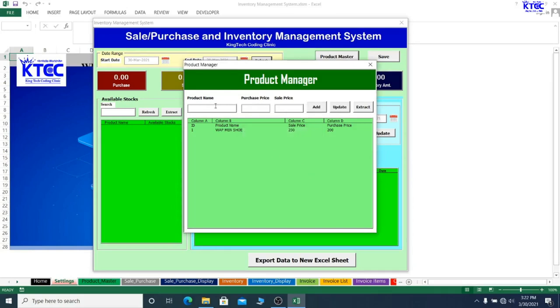Next item is maybe, what, I don't even know names of these things, Charlie, so you have to help me with that. So let's say sports, let's say, okay, Nike sportswear. You can take the names of the items on the various items. You can just take their names and then enter them into the system. So that is that. Nike sports boots or whatever. Maybe the purchase price is, let's say you bought it at 300 cedis, so you want to sell it at maybe 380. Then you add it to the system. So you enter all the items in the shop into the system. So you proceed and do that.